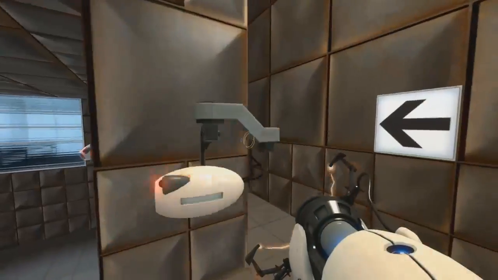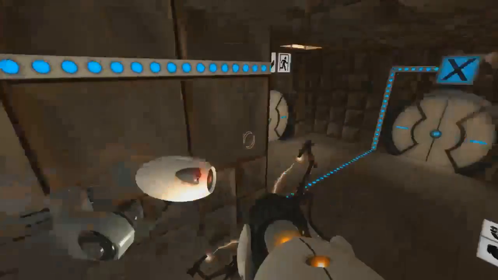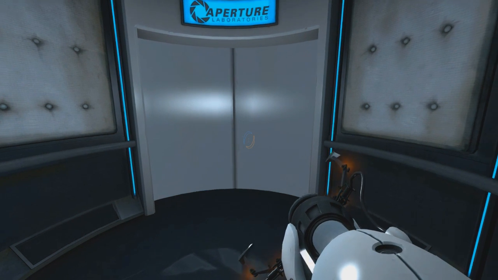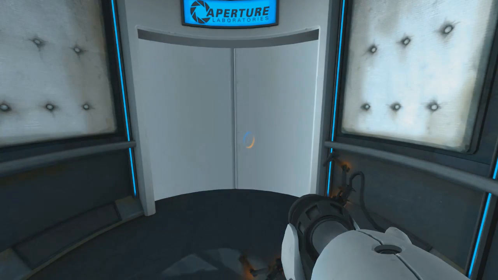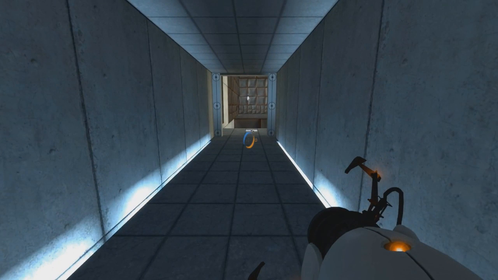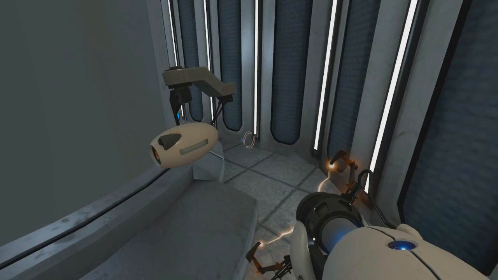Out of that comes Chamber 17, which is pretty much the PD arrow with one change. And the change happens in the elevator, actually, in which I place these two portals to break out of the elevator early. Like so. Go back to the beginning.